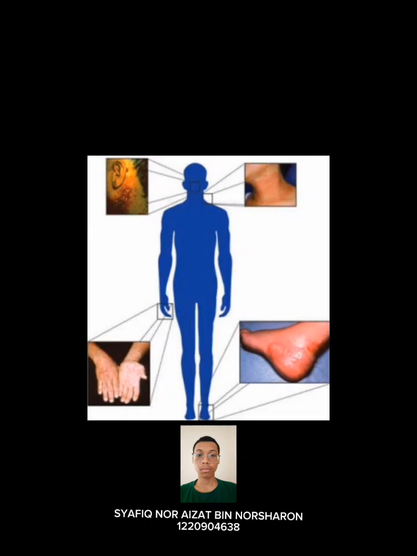Next, we go to health effect. We have two effects, local effect and systemic effect. For local effect, skin irritation, rash or burn can occur at the contact site. Meanwhile, systemic effect is where toxicant can cause widespread effects such as headache, dizziness, organ damage, or long-term health issues like cancer, depending on the type and amount of toxicant.